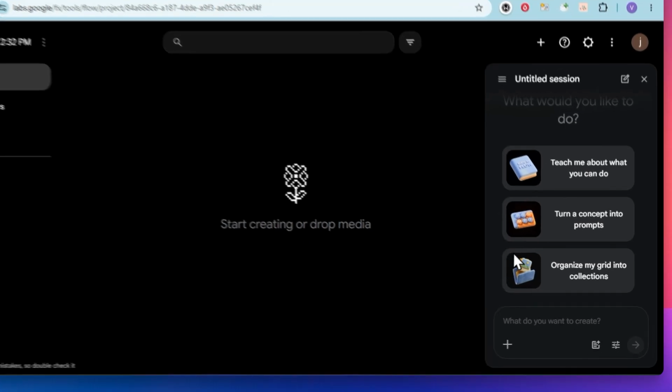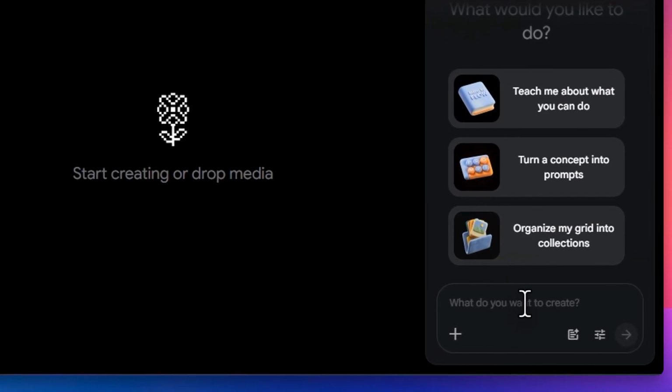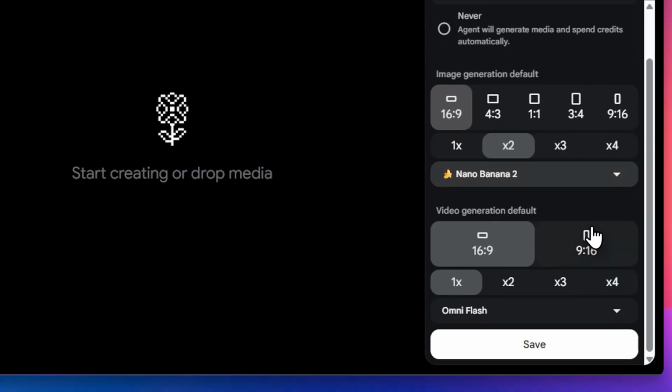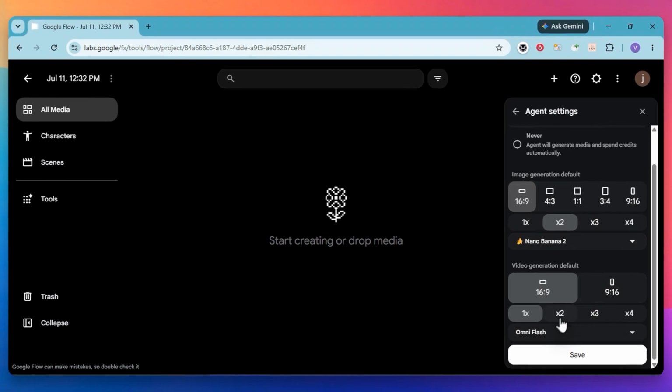To get started, you first need to look at the main interface where you normally enter your text descriptions. Right next to the prompt box, you will see a small icon that looks like a settings gear. Click on that gear to open up your configuration options where you can fine-tune the engine performance. Within this menu, you will encounter two primary options for the VEO model.